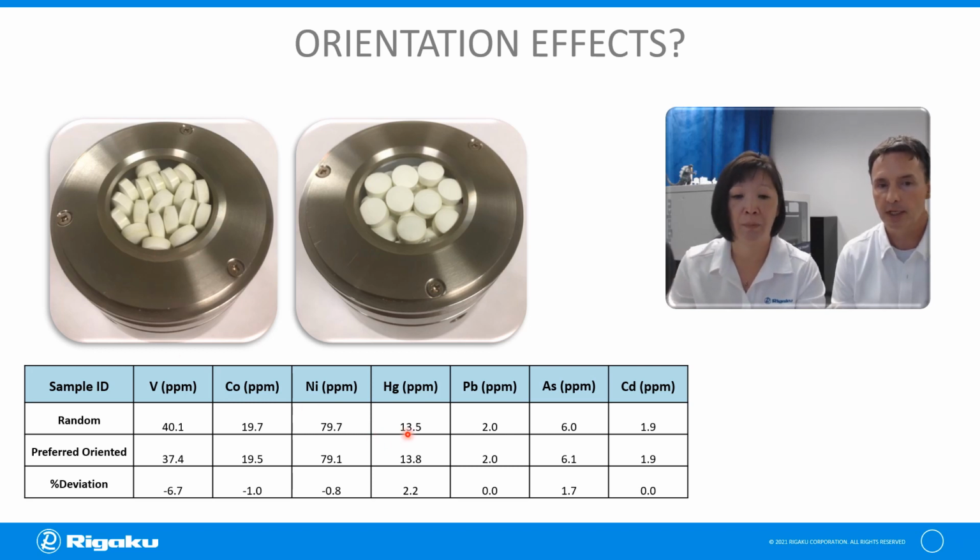Yeah, so what you're seeing in that table there is a random orientation versus a preferred orientation, and what the differences in the actual result are. Same pills, same set. We've just purposely made an orientation. Right. And here's shown the deviation from random versus preferred. As expected, the only one that showed any type of deviation was the vanadium. That's the lightest element, so we expect that, because depending on how many void spaces there are, how rough the sample is, it will affect the lighter elements more than heavy.